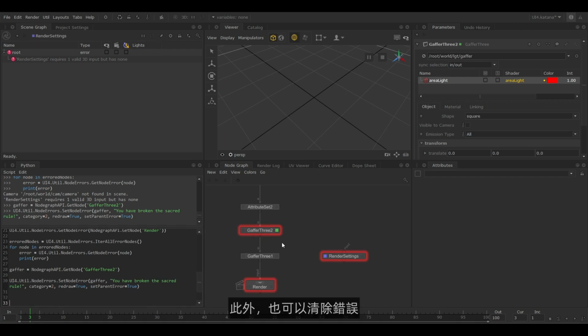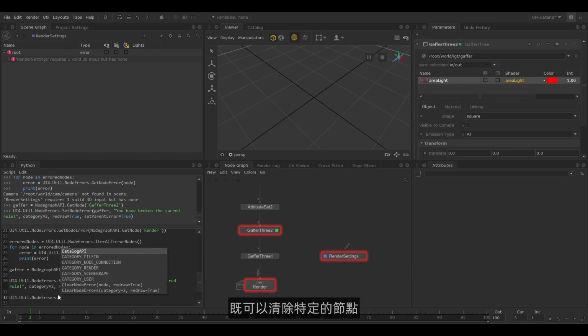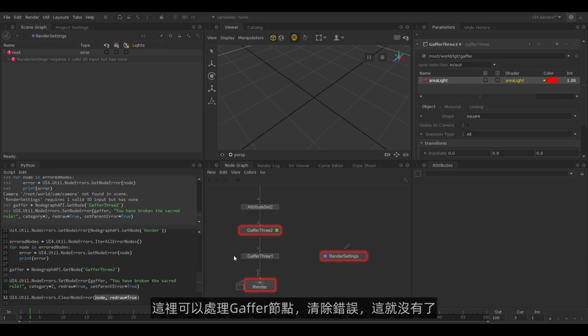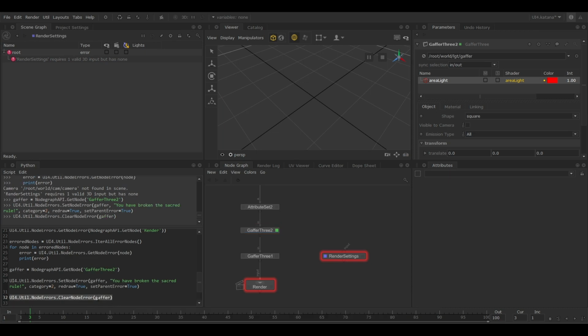You can also clear errors. If there's an error that you want to remove, you can clear that. You can either clear on a specific node, or you can clear all nodes that have an error of a specific category. You could get the gaffer node and clear the error, and that's gone.